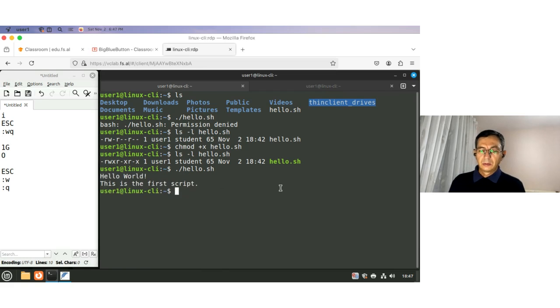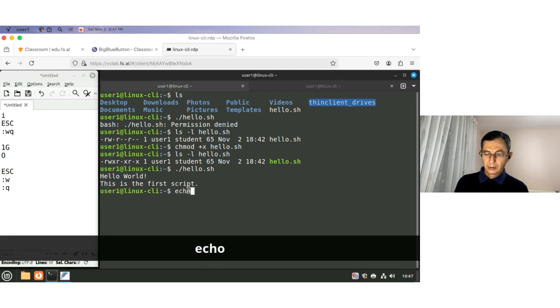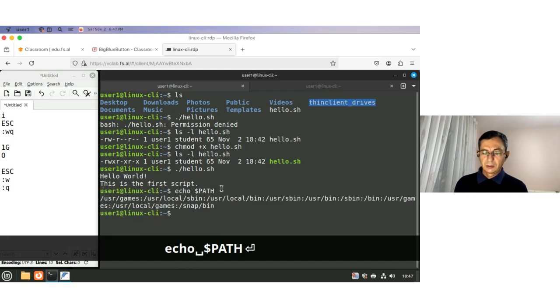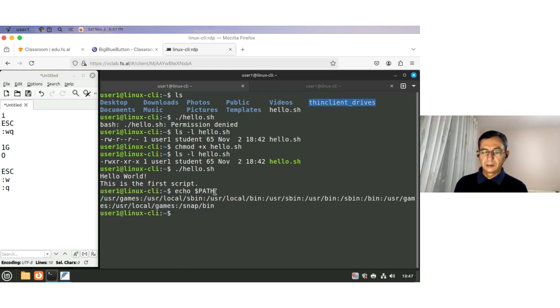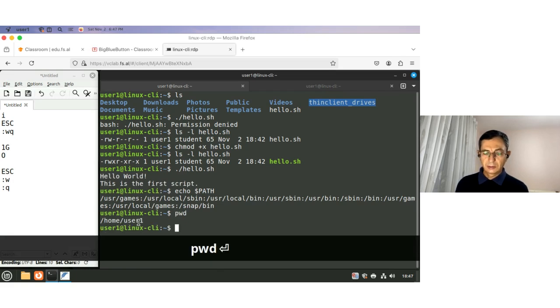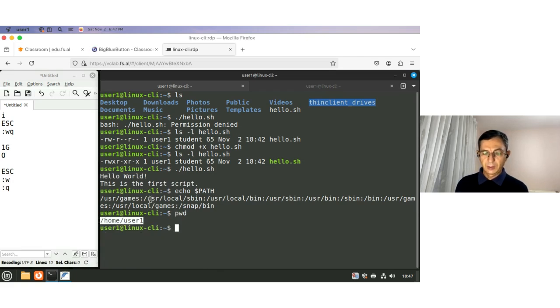Another way to fix the problem is to add the current path to the variable PATH. This directory is not in the list of executable directories, but we can add it to this PATH, and we can do it like this.